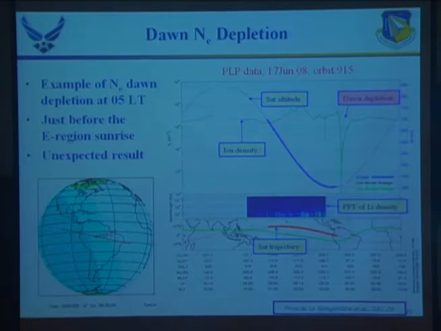darkness. So one of the complications we found in understanding this data is that we are changing everything at the same time as we go around an orbit. We change the longitude, we change the UT, and of course we change the altitude too. So it's difficult to understand exactly what's going on because so many of the items are changing.